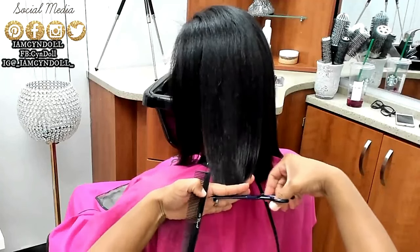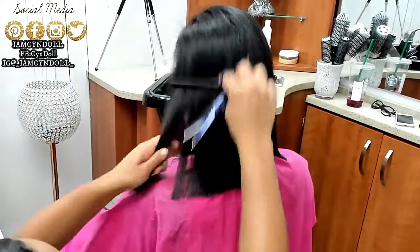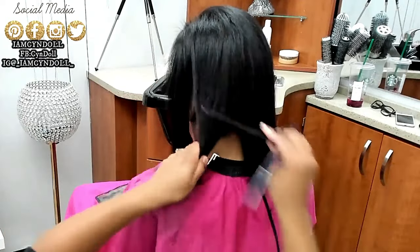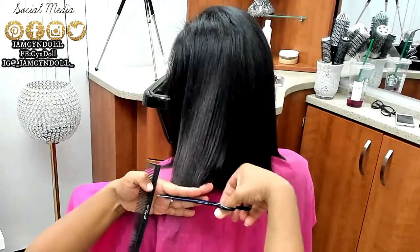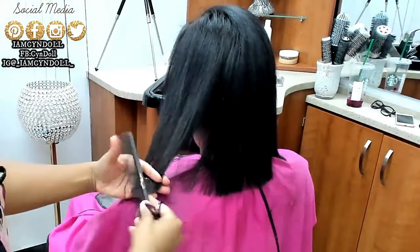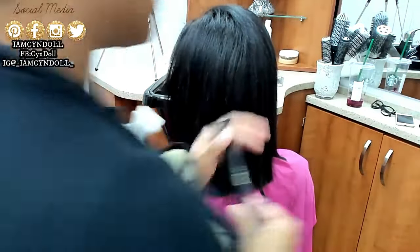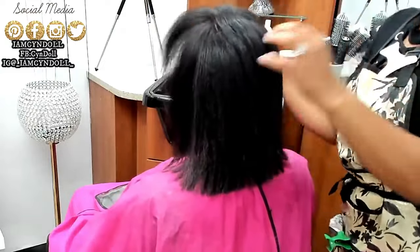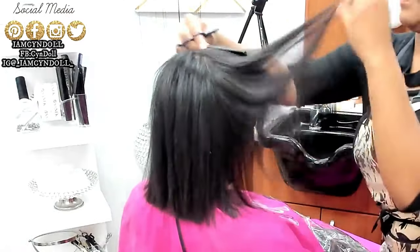Layers are the easiest way to get rid of the majority of the splits from your hair shaft disorder while maintaining the majority of your length. If you want to grow the layers out at one point, you can do it — it's the way that I get rid of breakage. People would say, oh I hate layers, why do cosmetologists love cutting layers? Because your hair is damaged and at 50 million different lengths. Cutting layers is the only way to maintain and keep the majority of the hair on your head. You can create layers at a 90 degree angle, a 45 degree angle, or a 180 degree angle, depending on the amount of damage you have.